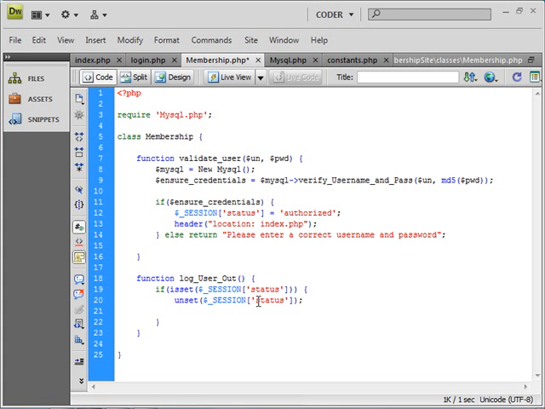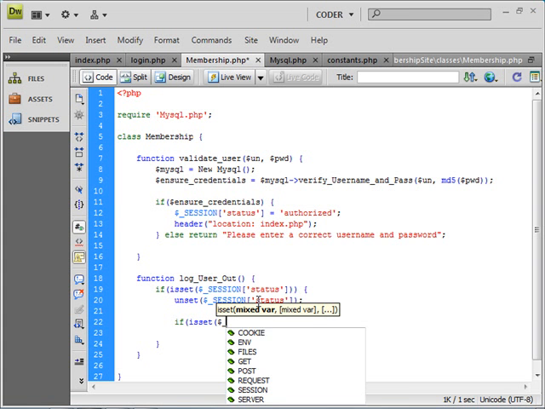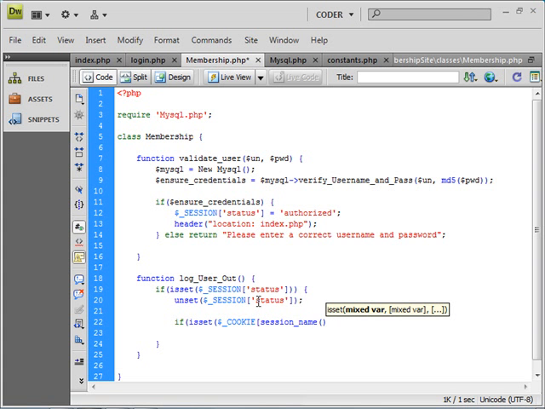Next, let's also get rid of the cookie on the user's computer, just to be good Boy Scouts. So let's do if is set and cookie. And the way we can check for the specific cookie is it's saved as a session name. Something like this, session name. So if that is set, let me make sure I got my parentheses right. Close that out. And one more. If that's set, we'll do the shorthand. So rather than doing open curly brace, we can just type it right here.